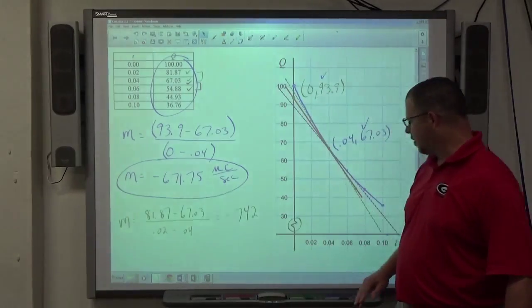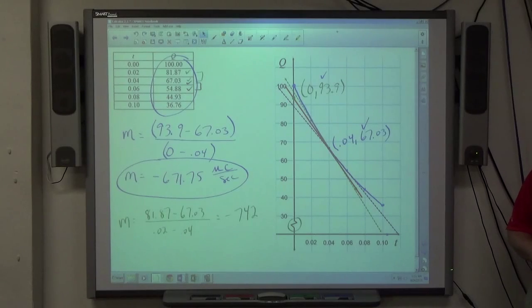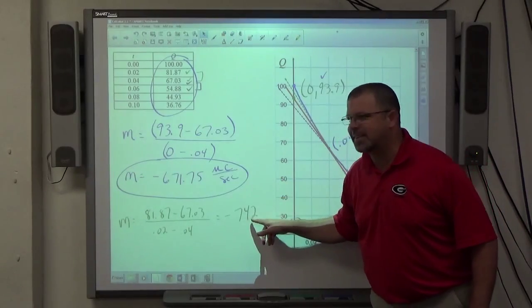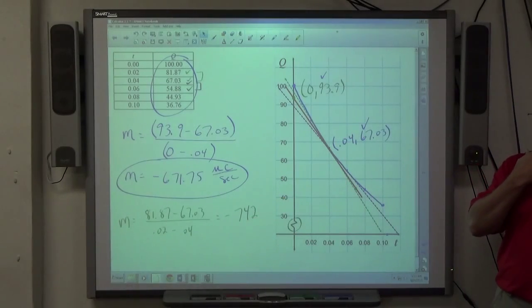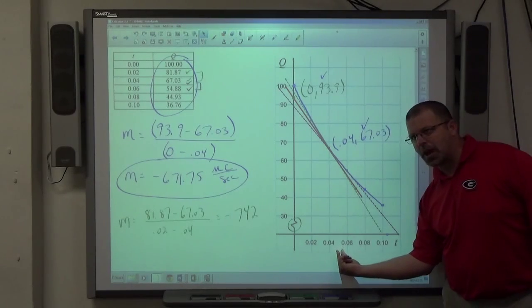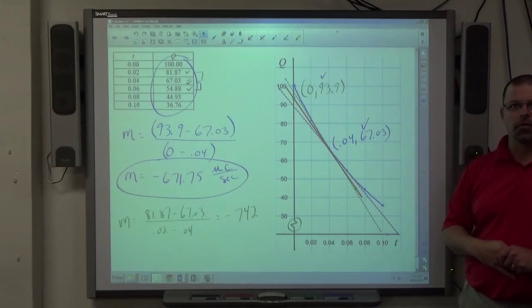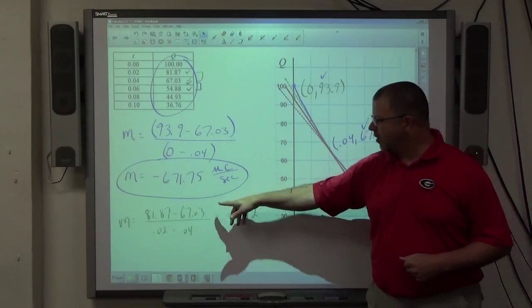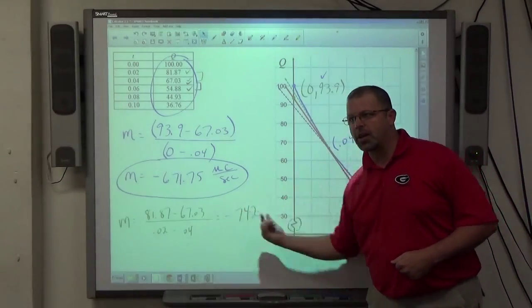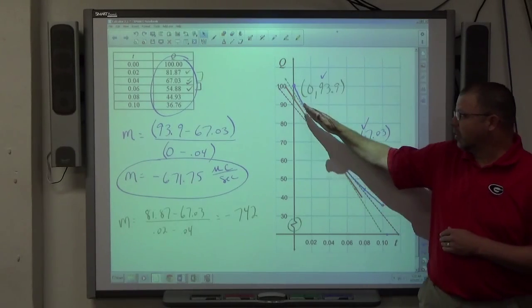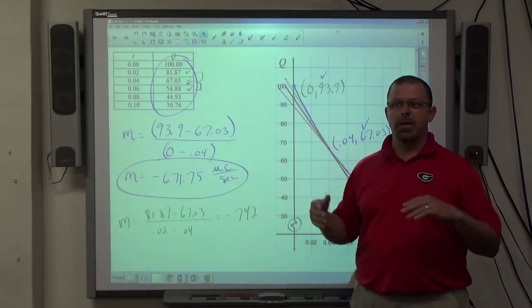Why is it such a large discrepancy, do you think? Well, they look almost the same though, don't they? That's like 60 to 61 away from each other. Why such a large discrepancy, do you think? This is so tiny compared to that. So little tiny differences there make large differences in the overall value. All right, that's why. The change in y, big scale, over change in x, small scale, creates large discrepancies. Okay, so sometimes scaling graphs, they look really close, but they aren't. All right, keep that in mind.